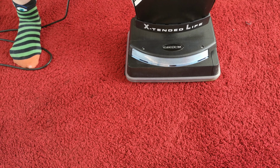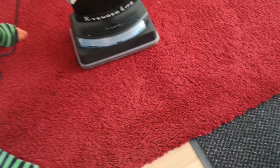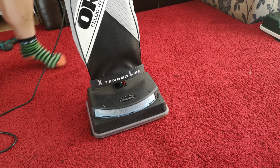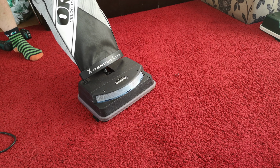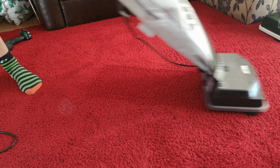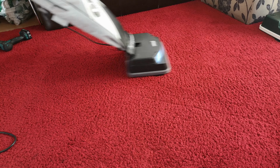It's a tragically sunny day today, so you're not going to be able to see much, and I don't think their room lighting will be good anyway. But, you know, bulbs are bulbs, and they were only £1 or so each. That's not too bad. Let's see how this works with this brand new brush roll. It is more impressive than the green one.